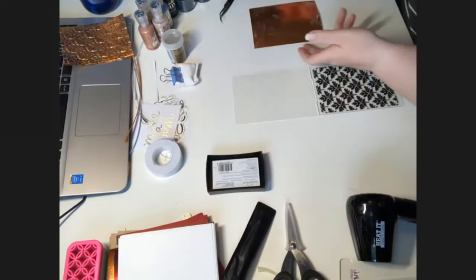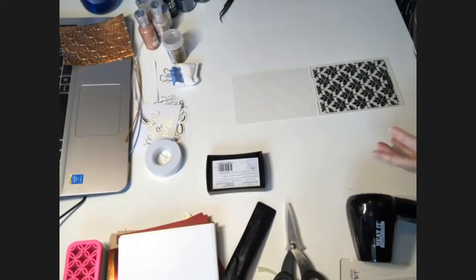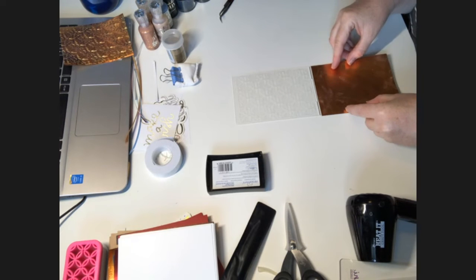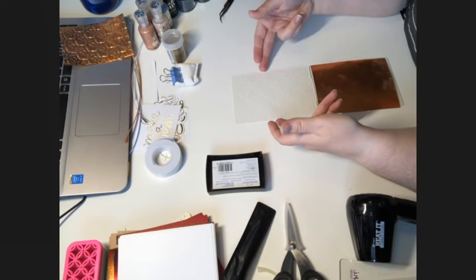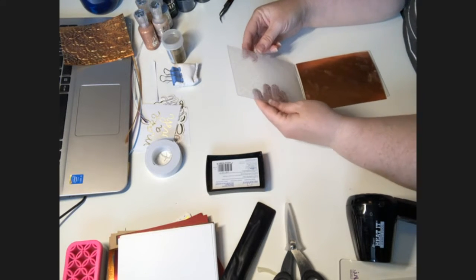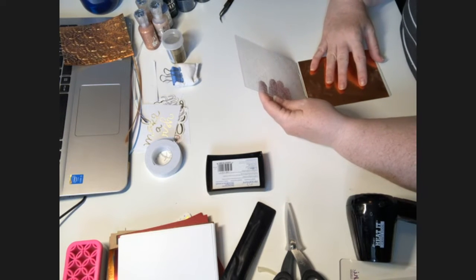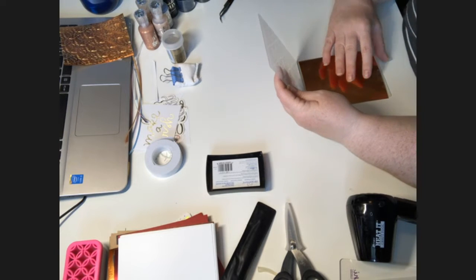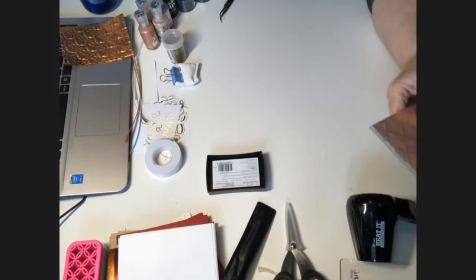Okay. Everybody has inked their embossing folder. You put your adhesive, your sticky stuff, on it. And you're going to put your paper into your embossing folder with the shiny side facing the Versamark that you've just put on. Because you want the adhesive, the sticky stuff, to stick to the front or the pretty shiny side of your cardstock. Close up your embossing folder and run it through your die machine.